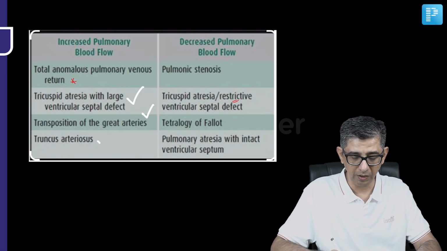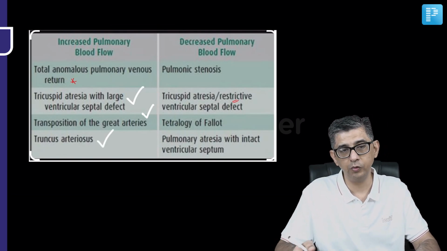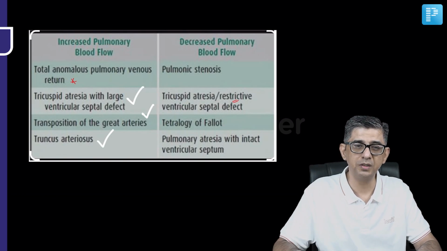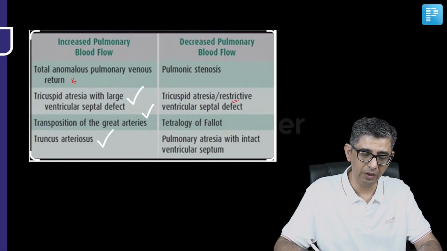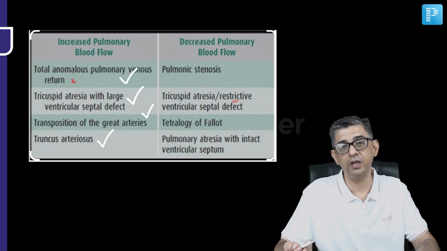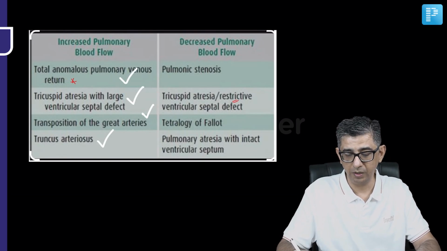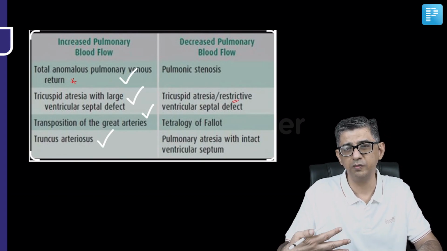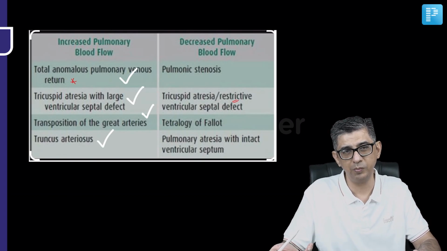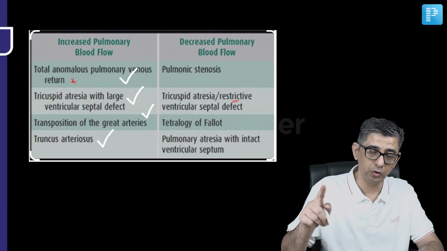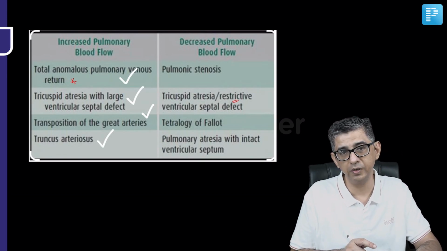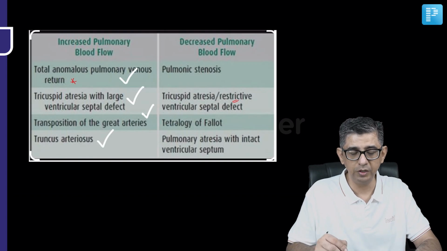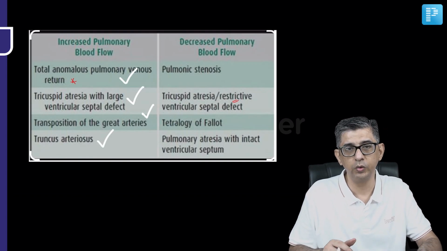The topic of congenital heart disease is discussed separately in the app, so I would like you to listen to these mixed defects as well, with the highlight being that all of these conditions would have increased pulmonary blood flow. But decreased pulmonary blood flow is a hallmark that is going to be seen with tetralogy of Fallot or with pulmonary atresia or even with tricuspid atresia for that matter, but you should not have a large VSD along with it. So the right side is relatively easy to comprehend. It's the left side that I would like you to remember.